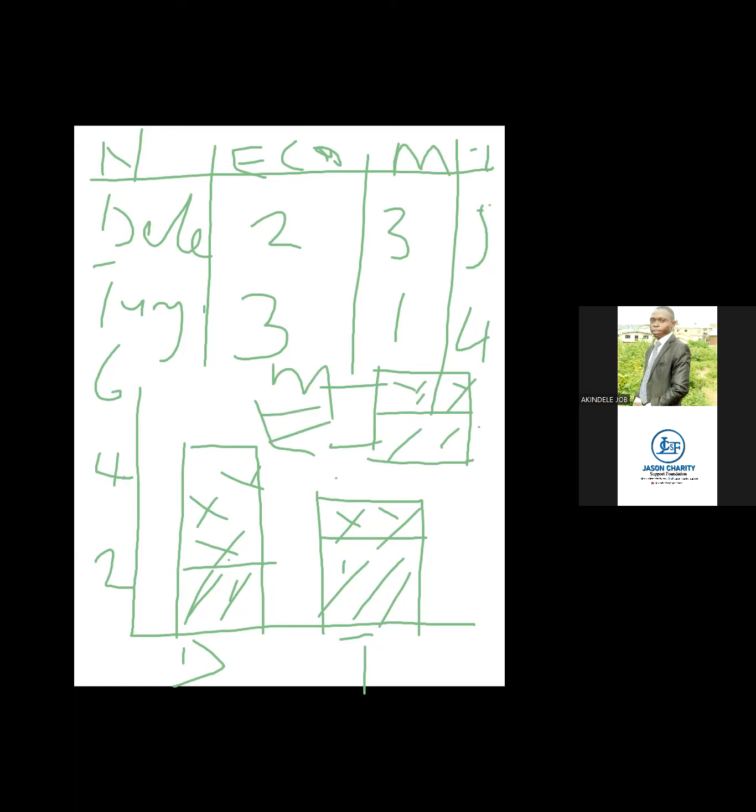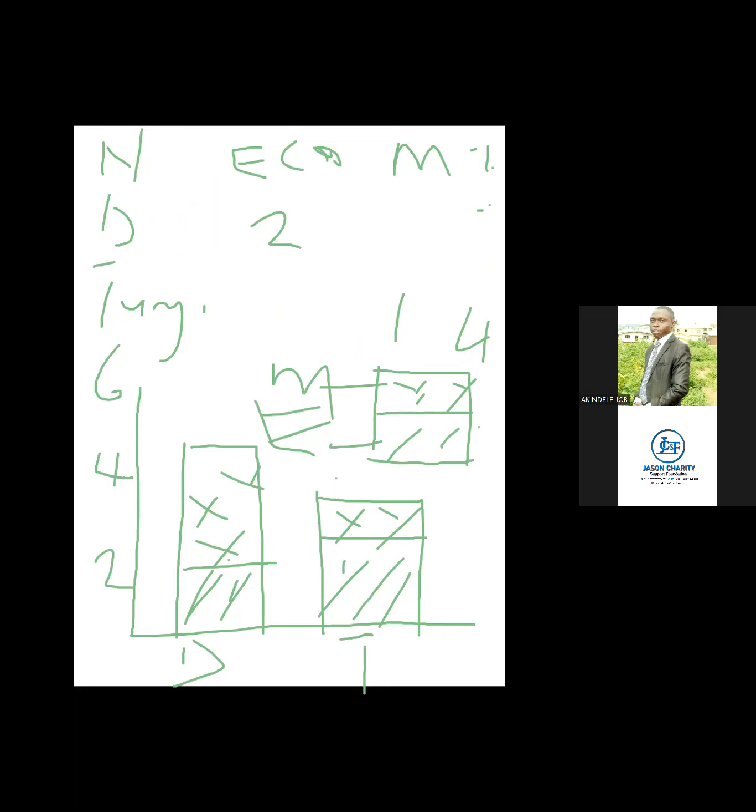So the way you do it is that when you are drawing a component bar chart, you use the total to know the height of the bar for each student, and then you define the information that represents each variable, and that is what the key is for. So I think this side is clear.